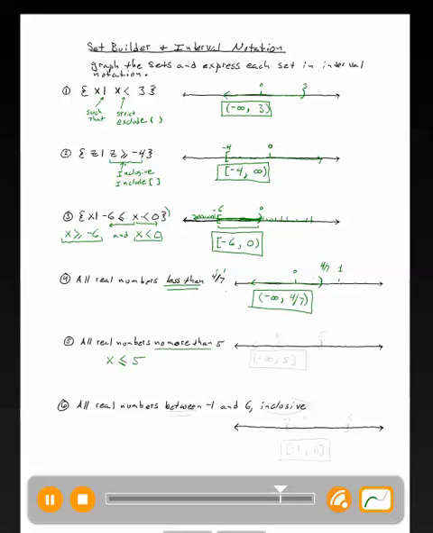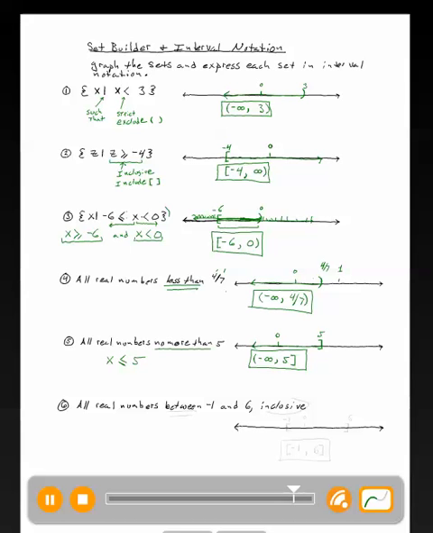So now if I come in and put my 0 in, I can then graph my 5. And since I want it to be less than or equal to, the less than means that the arrow goes to the left. And less than or equal to is inclusive, so I want to include 5, so I use a bracket. Now from my graph, I can see that the arrow goes all the way to the left. So starting at the left, I get -infinity, and it goes up to 5, and we want to include it with a bracket. And that's our interval notation.